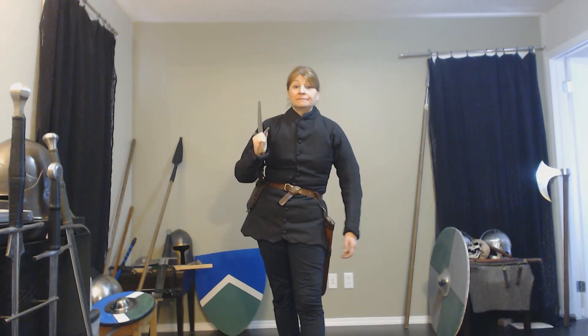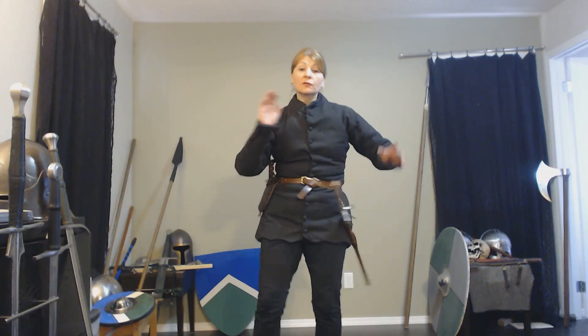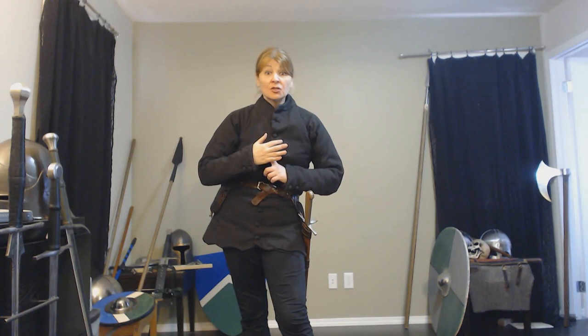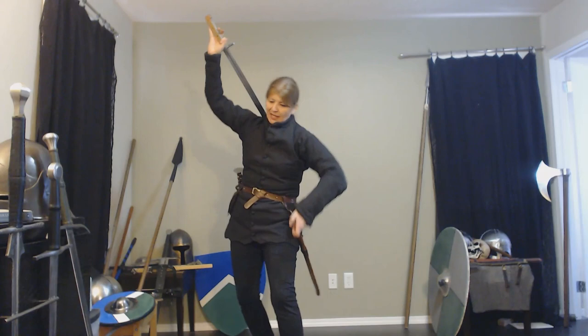The sword is your sidearm — it's not what you'd grab initially. If you're in a battle, you'll have your polearm and switch when needed to your sidearm. Hopefully this explains why you shouldn't use the back scabbard. Not just — is it possible with a lot of concessions? Sure. Should you make those concessions? No. It's not good for the sword blade and it's not as fast as drawing from the hip to be in a fighting position right away. If I were drawing that sword from my back, pulling the scabbard down and loosening and jiggling — I'm dead.